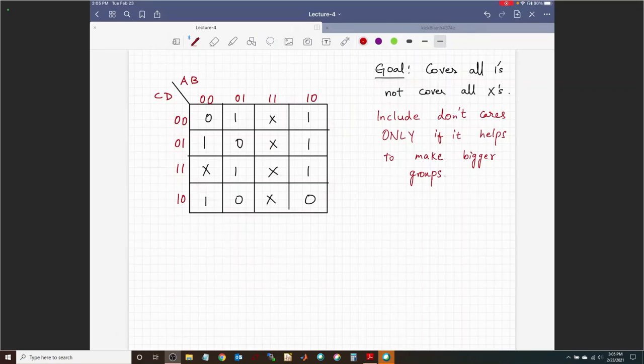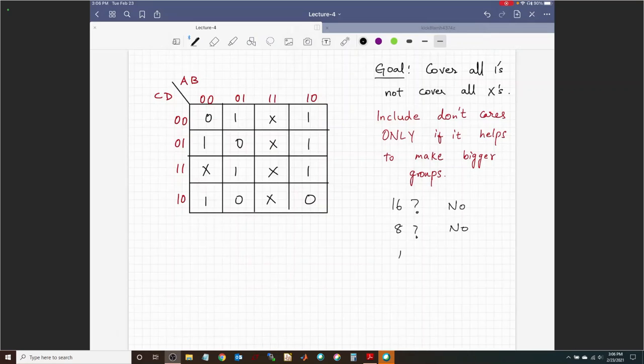So let's start with the question. Can I make a group of 16 ones? No, there are a bunch of zeros there. So the answer is no. How about 8? You guys are wishing, looking at this, aren't you? If that was a 1, you could have made it into a group of 8. Or that. All right, so no, right. You're right. So no, you can't make a group of 8. I think we can do a bunch of 4s.